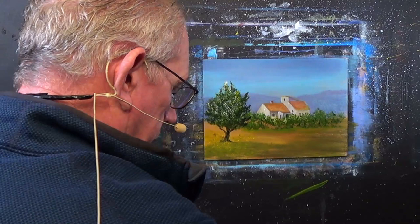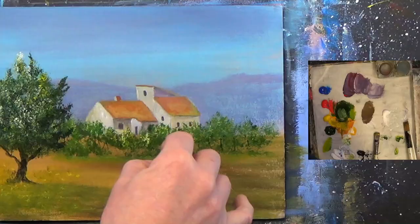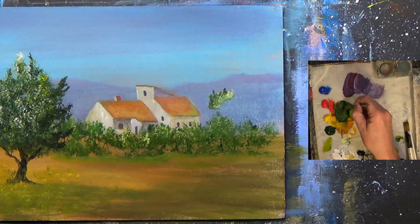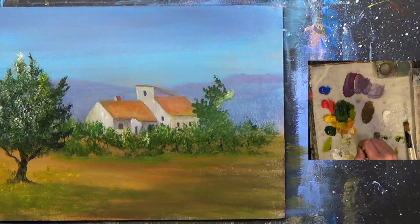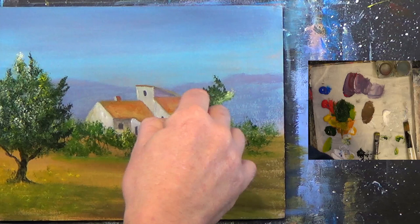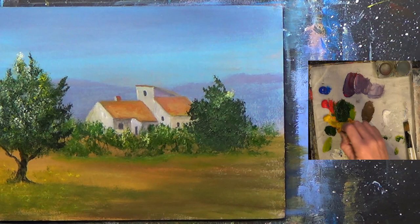And we're going to put another olive tree. I want this dark as well. I want to put another olive tree. That's too light. Not as big this time, because I wanted to make it look as if it's further back.